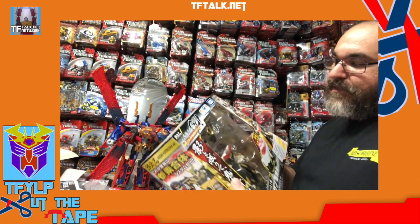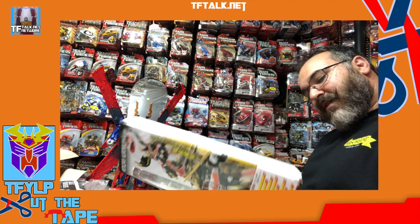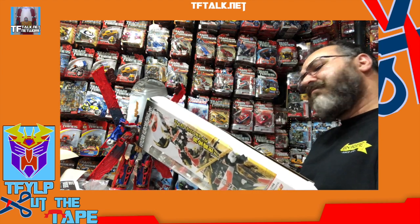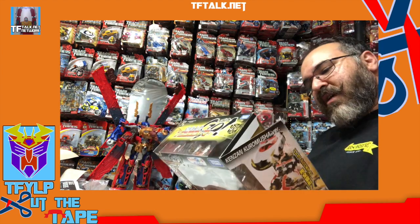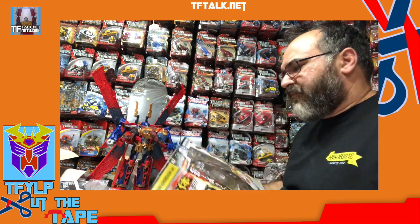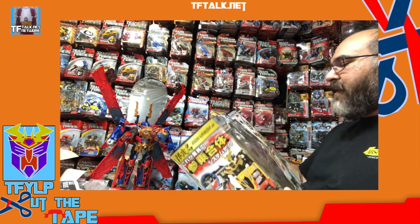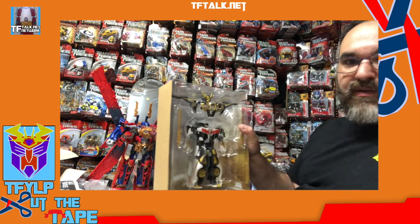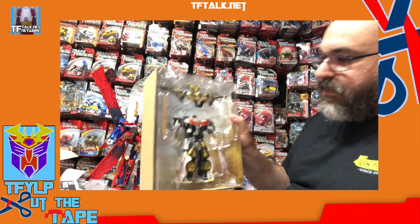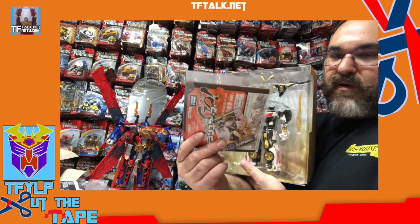So, we've cut the tape. This is a Toys R Us exclusive. This is circa 2010? No, 2011, I think? Is there a year on this? Takara does not do a good job of putting years on their figures lately. So, here we go. Baggy with card and instructions.